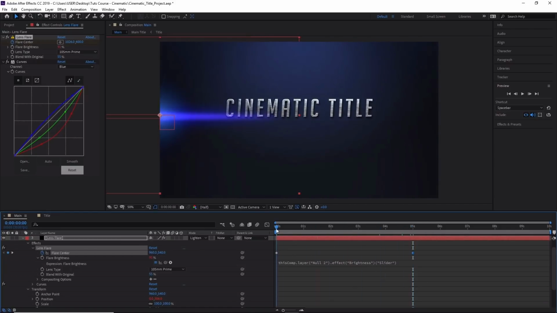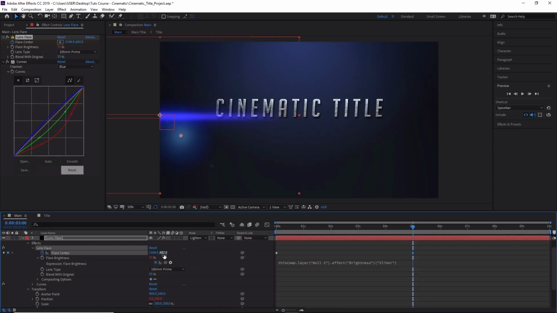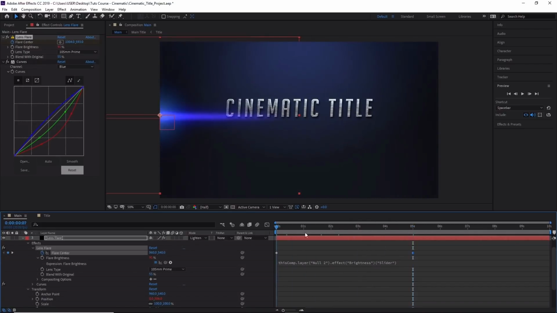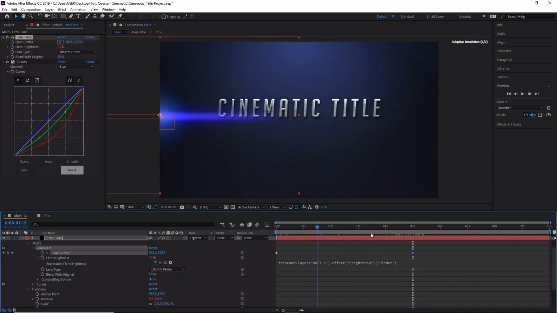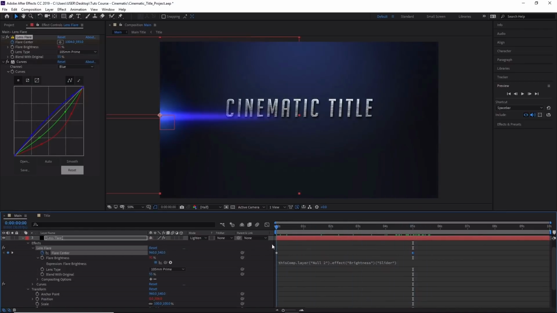And you'll see the flare is subtly moving. Now, in fact, let's go ahead and change it a little bit more so it moves slightly more to the right, like so, just to give it a little bit more movement in our scene. In fact, that's a little bit too far down. That's it. Excellent. So if we scrub back and forth the timeline, you'll see that the lens flare is now moving.